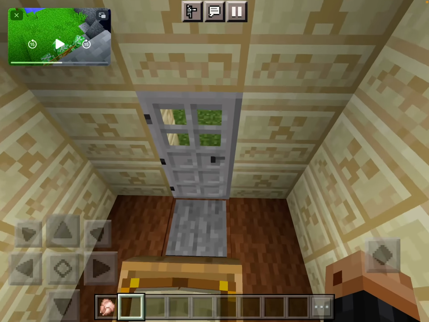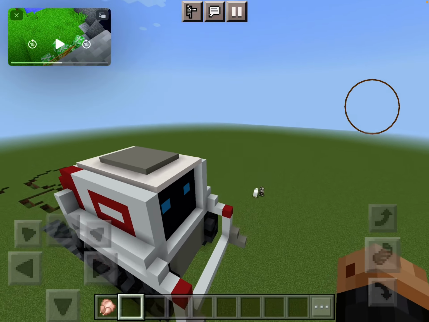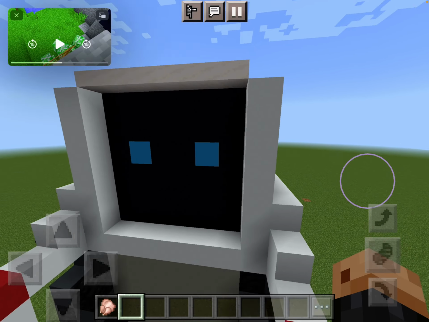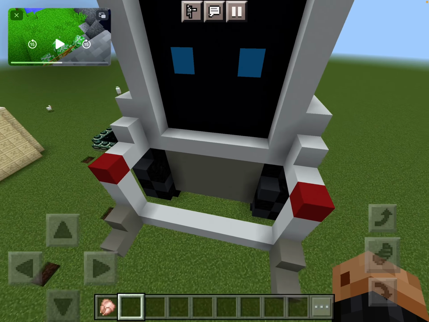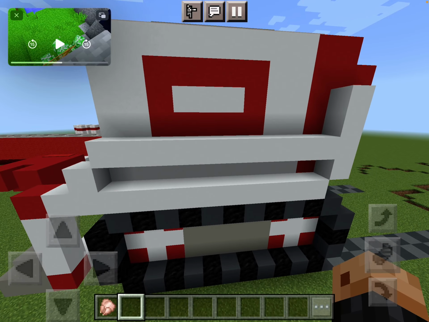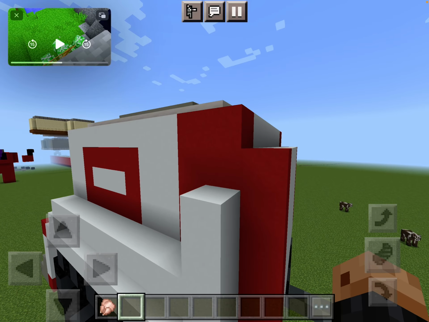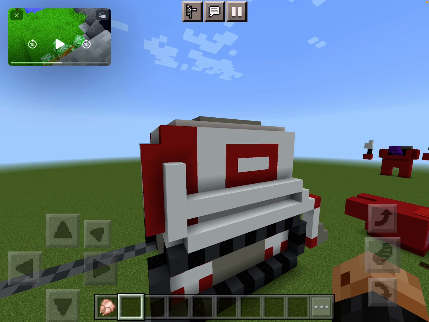And let's just go back into our Cozmo, and then add these cyan eyes, and just make some kind of frame, and then add one more stick onto this, and then just put red over here and red over here.